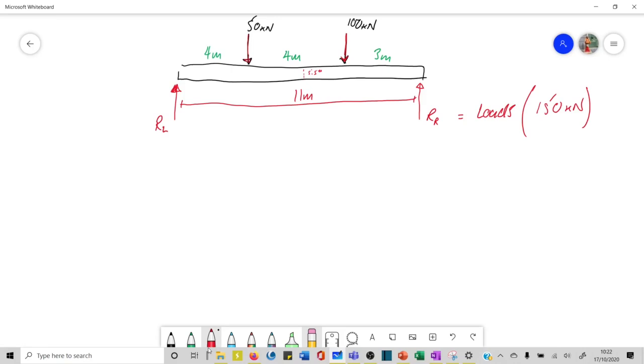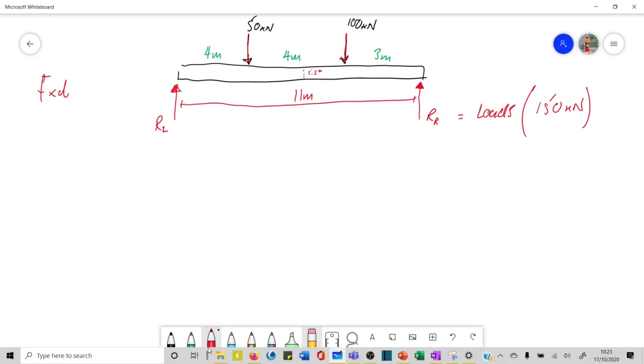Okay, so we know force times distance. We're going to look at the right reaction. The right reaction is this one here. Now, should we write it the same way as the book? And then I'll give you another example and we'll go through that together as well.